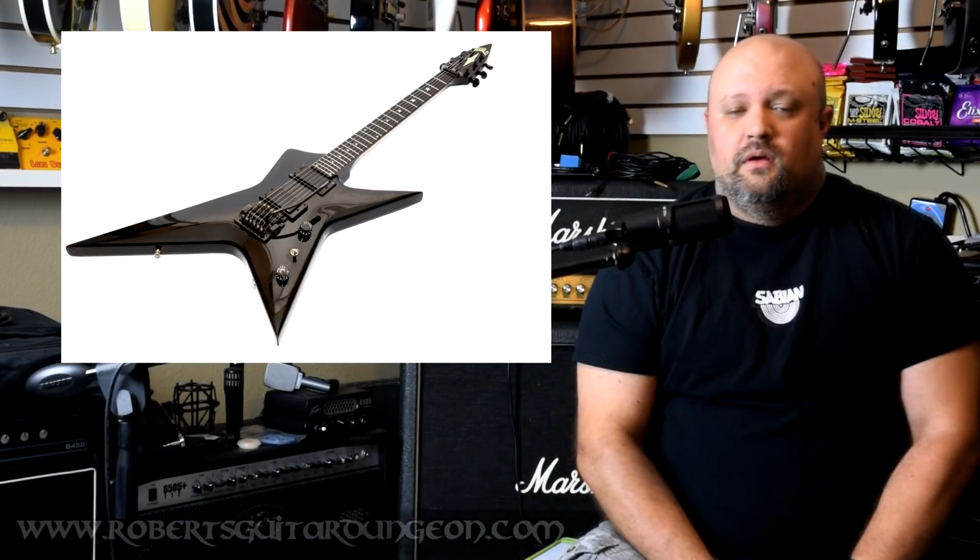Mick Mars of Motley Crue actually was known for playing one of these guitars for a stretch, and I have only seen one in person that was another guitar that was severely underpriced. I had the opportunity to buy and I passed on it because financially the timing just was not right for me. That's another one I still wish I'd put a little bit more effort into.